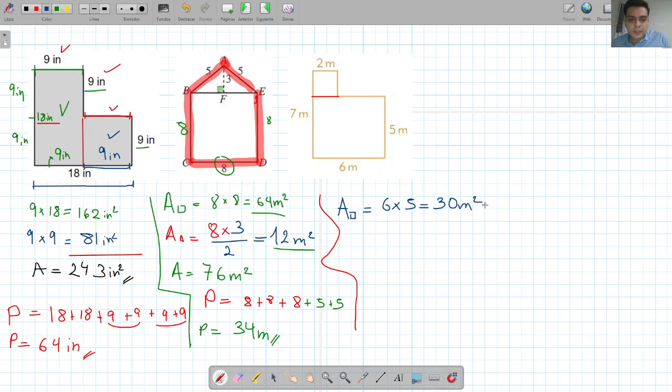Very simple. Now, for this other side, which I will use green color, we know that this is 2 meters down, 2 meters. But we don't know what this height is going to be. There is a way to find it out. I don't know if you want to try to find it out by yourself. It's very simple, I promise.